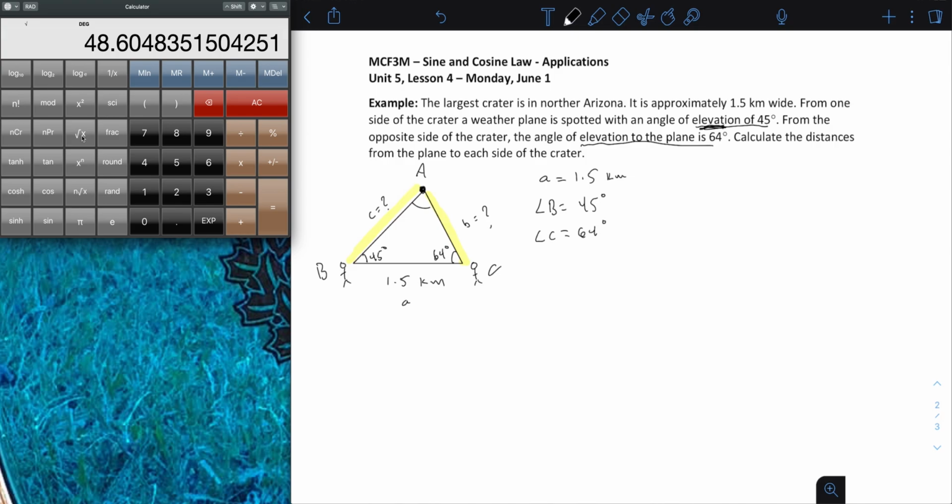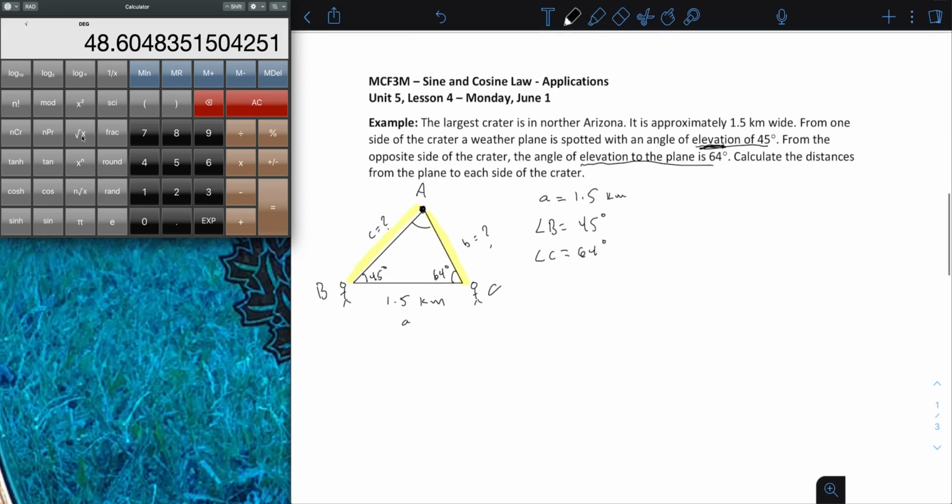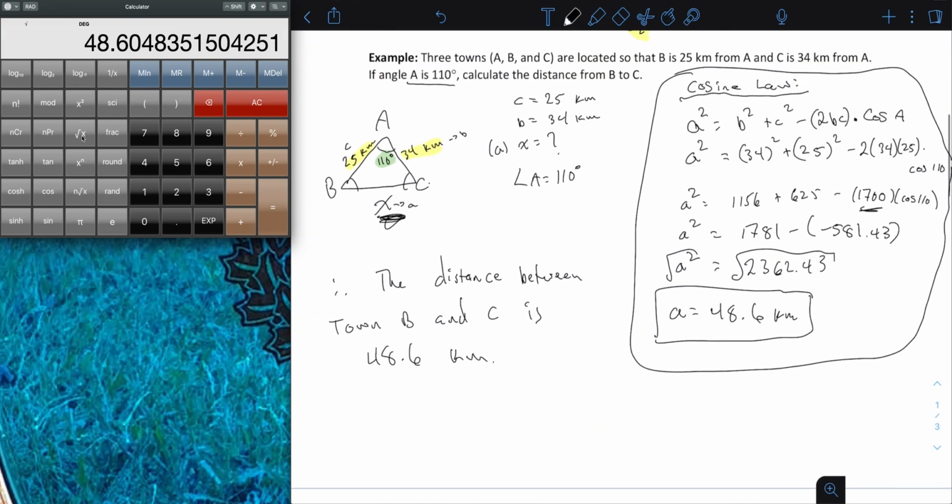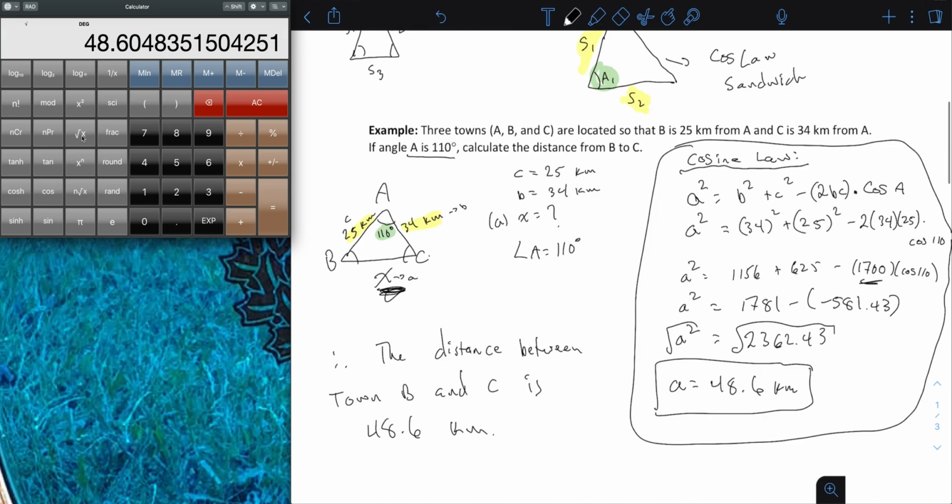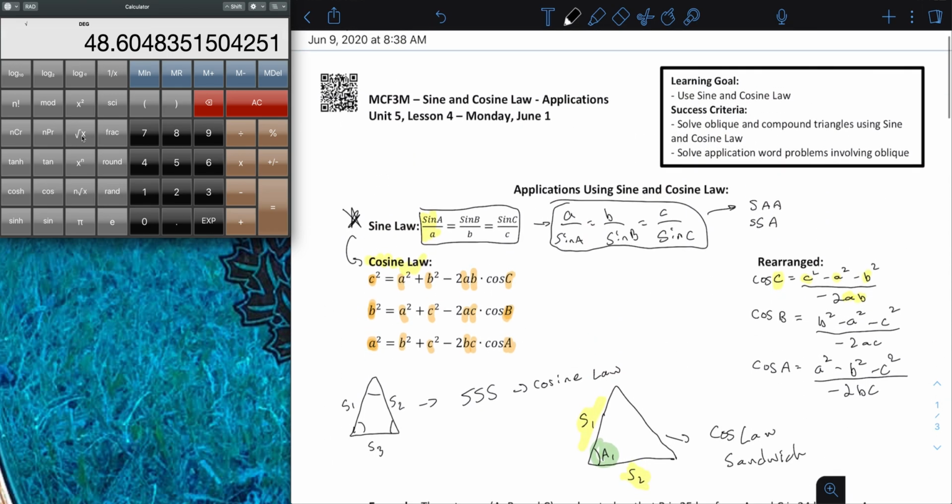So, we can go ahead now and solve for these two side lengths. This is what I need. Now, which one do I use? Well, I have two angles available to me. If I look at cosine law, anywhere in cosine law, it doesn't matter which one you look at, I only have one angle. So that should be a clue that I'm being pushed in the sine law direction, right?